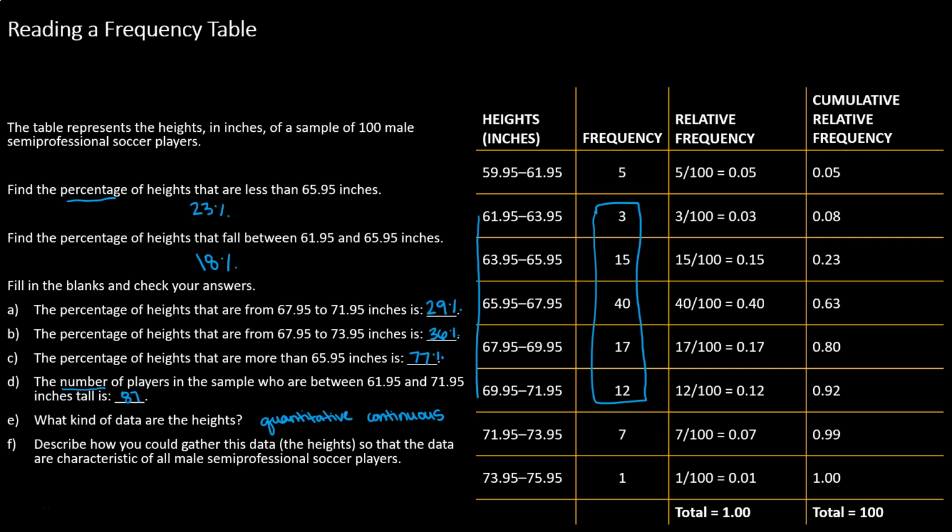This is a question to make sure that we are being mindful about our different sampling techniques. So we could always say, do a simple random sample, draw names from a hat. We could use a systematic list. We could describe any one of those types of techniques where we're taking the population, which is all male semi-professional soccer players, and we are using a sampling technique to take 100 of those players out. So maybe we list them alphabetically and we take every fifth person on the list until we have 100.